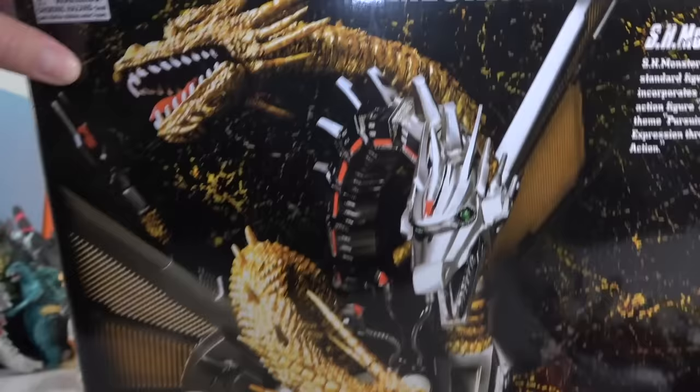And while we're doing King Ghidorahs, look at this. Here's the flagship piece I've got. It's Mecha King Ghidorah. It's S.H.MonsterArts. If you've never seen me open this before, basically it comes out kind of cool in two nice clamshells. All the accessories on the one side, and then Mecha King Ghidorah on the other side. And here he is. Cool!